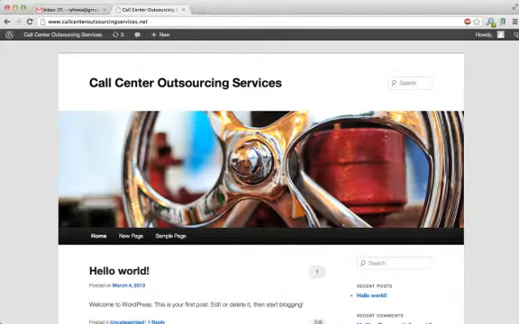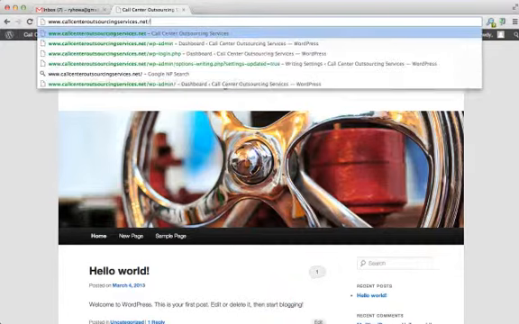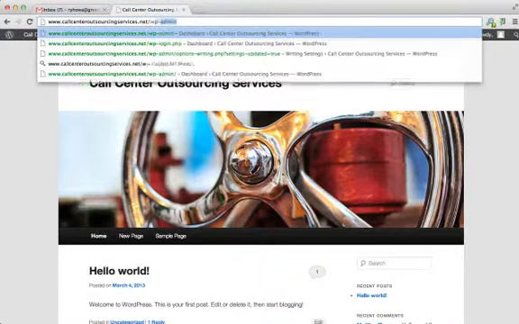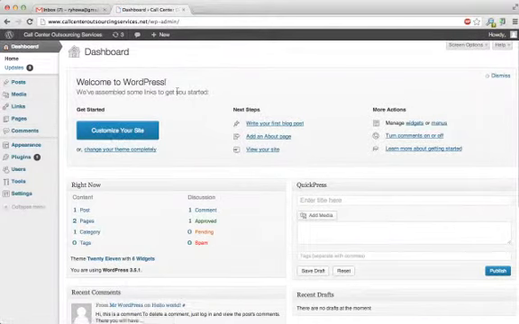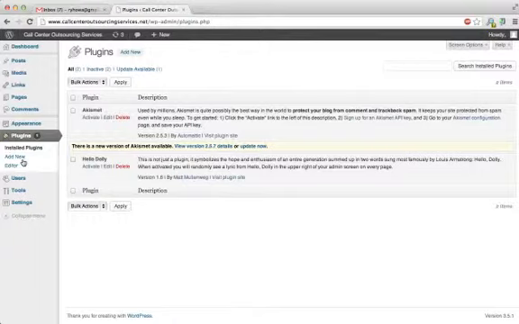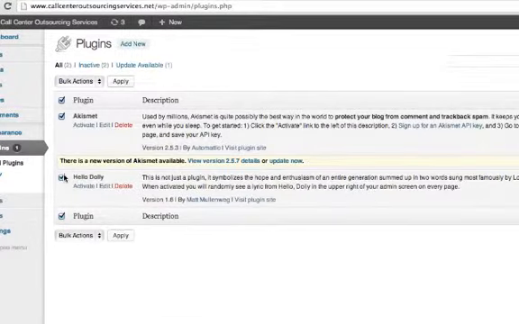All right, awesome. In this tutorial, we're going to learn about how to install some really important plugins for SEO on a WordPress site. So go ahead and go to your domain, log in, wp-admin. Once you're into the dashboard, click on plugins here on the left. And there are two plugins that are always going to be installed. They come with WordPress installation.